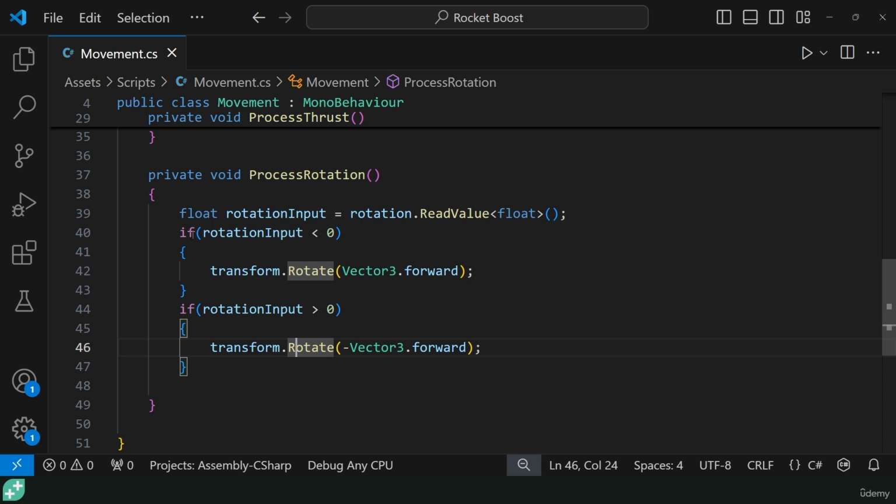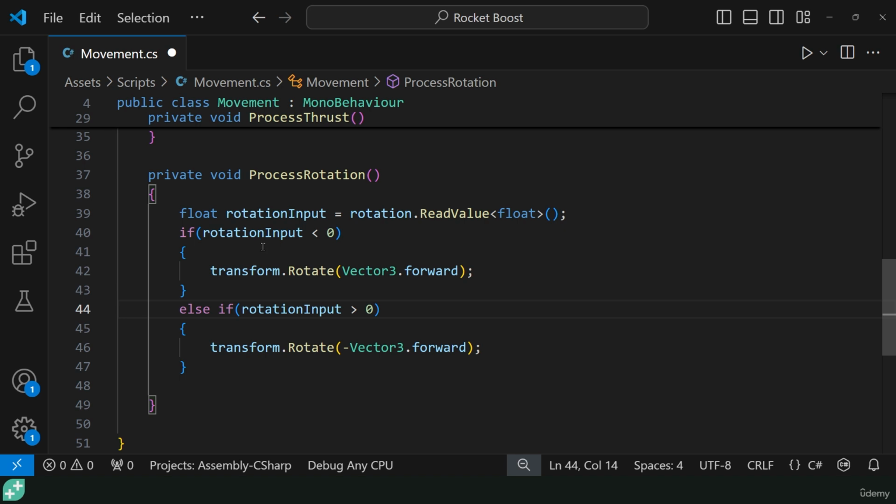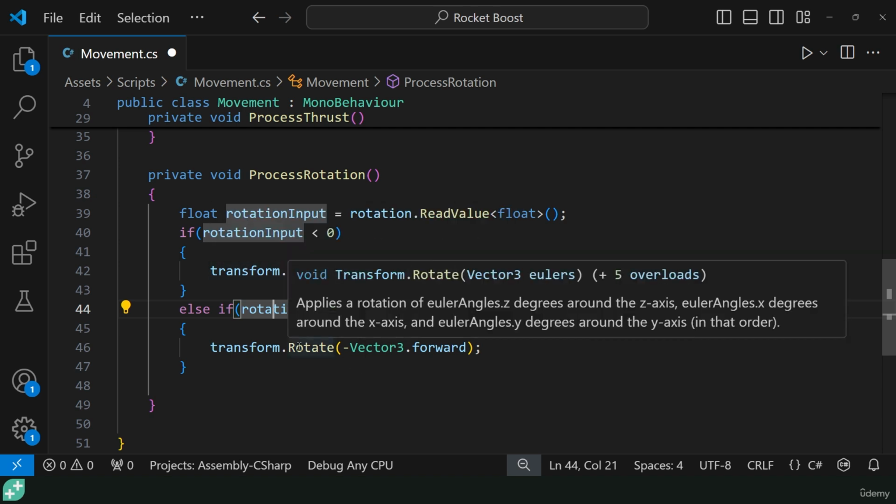And the way that we can do that is say if for the first statement and then else if for the next statement. So it's basically saying if you see that going on, do this thing. Otherwise, or else if you see this going on, do that. But this will mean that these are mutually exclusive. You can't be doing that and that at the same time. So I don't think that would have been a bug in our game, but I just wanted to teach you that and show that else if is a way of making these mutually exclusive, so you can't do the same thing at the same time.